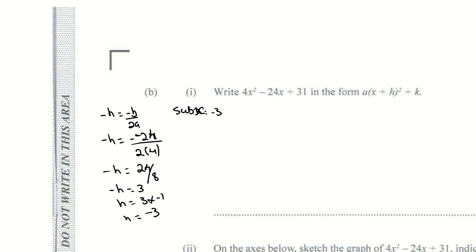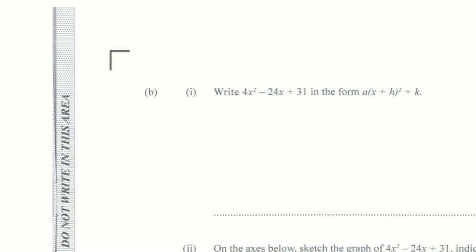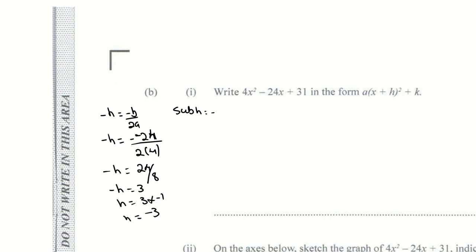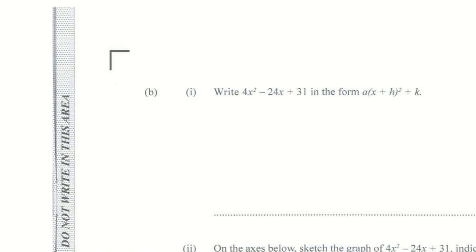Guys, no. Let's erase this. First off, let me do it like how I would normally do it, because I don't want to confuse you guys after I made a mistake. So how I would complete the square: step 1, group the x's. I'm doing this step by step. So that's 4x squared minus 24x plus 31. Then I'm going to factorize out a, which is 4.